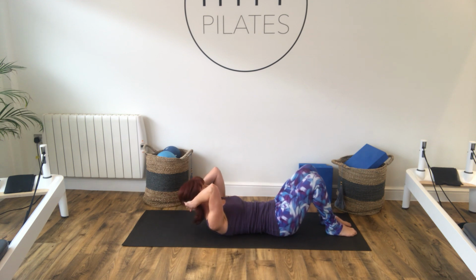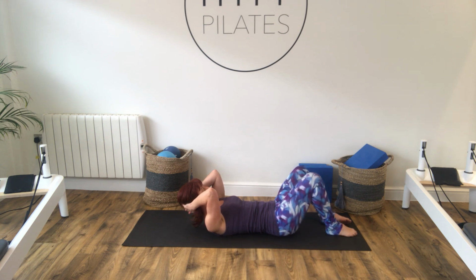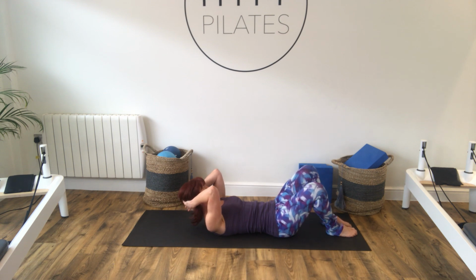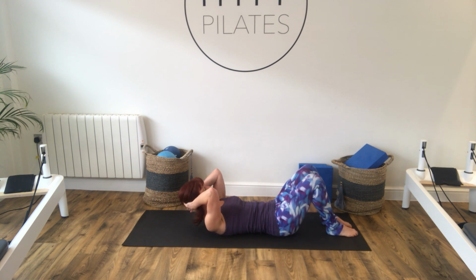Come up to comfy position, shoulder blades comfortably touching the floor, but you're working a little bit, head is totally supported. Let the knee drop out to the side, come back in. Let the other knee drop out to the side. You've got no help with your hands on your hips now. Keep that torso absolutely still. Because you're in comfy position, you can have a little look. Are those hips staying absolutely level?